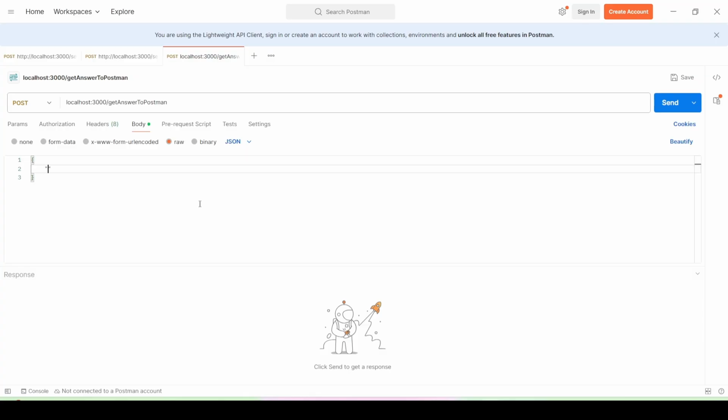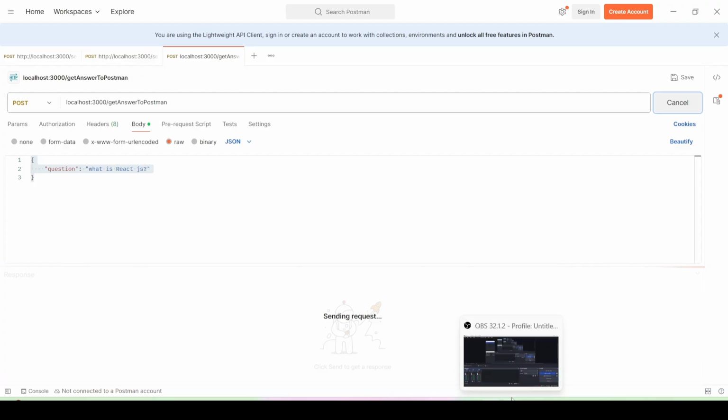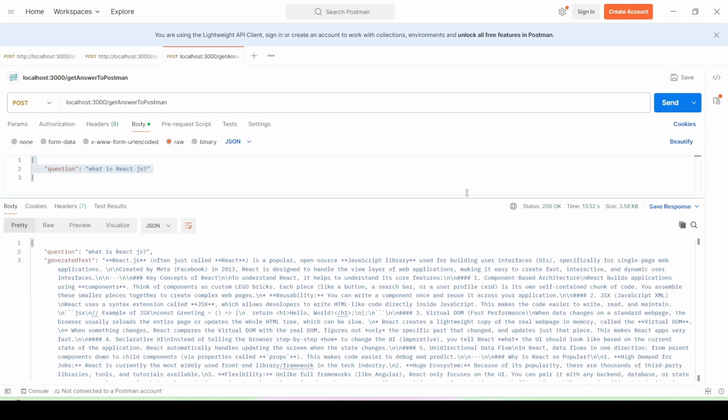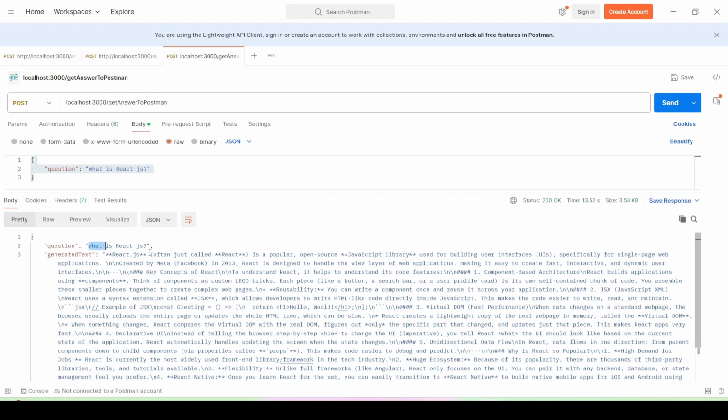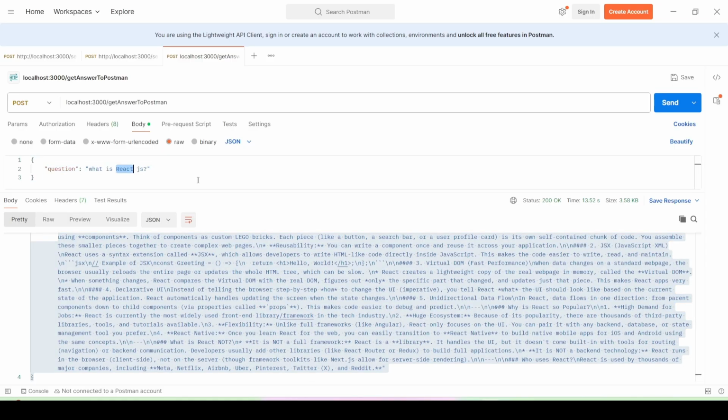And here you can write the question, like what is React JS. Now you are going to feel the actual way how the AI chat model works behind the scenes. So I will ask these questions from the API. Let me hit send, and as usual, it will take a few seconds to get the response because we are using a free model here. Yeah, so here you can see the response. What is React? And this is the complete information about React JS.